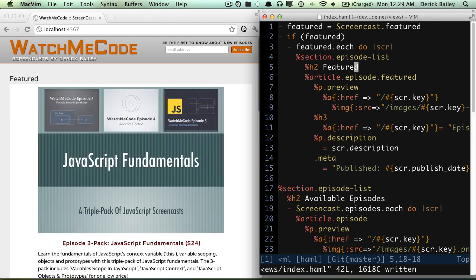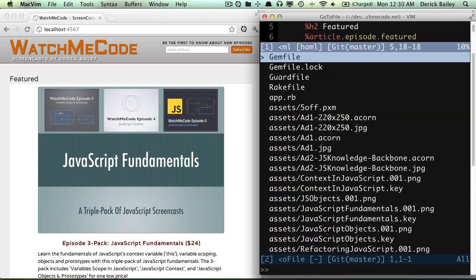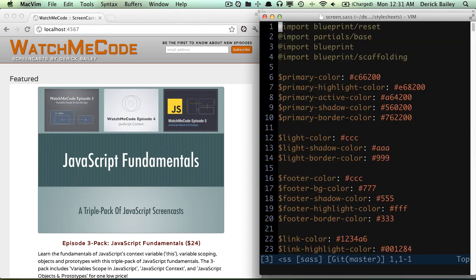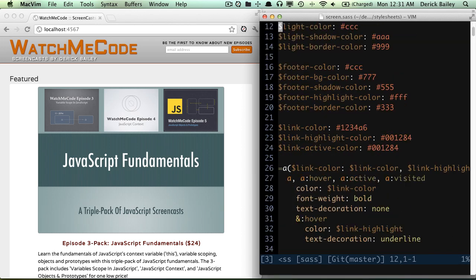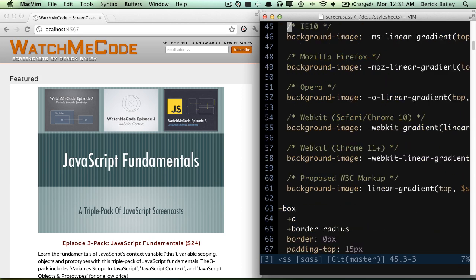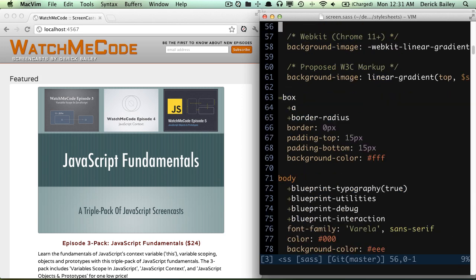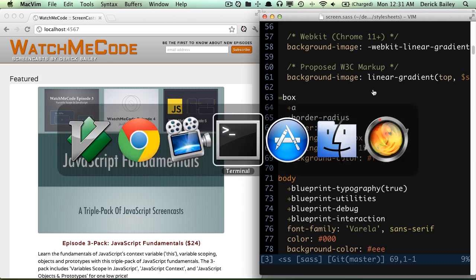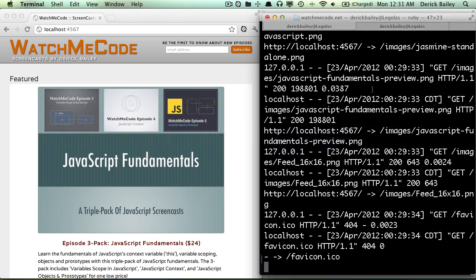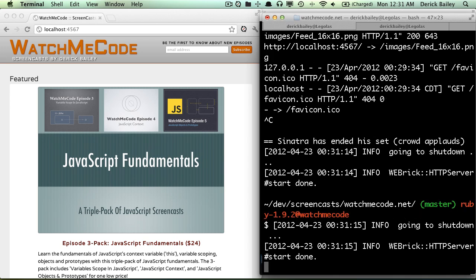Now, like I mentioned earlier, refreshing the page is only one of the things that LiveReload can do. In this particular project, I'm using Sass for all of my CSS. Frankly, I don't like writing CSS by hand, and Sass makes this a little bit nicer for me to work with. Right now, I've got a guard process set up to do all of the Sass processing for me. It's actually using Compass to do that, by the way.